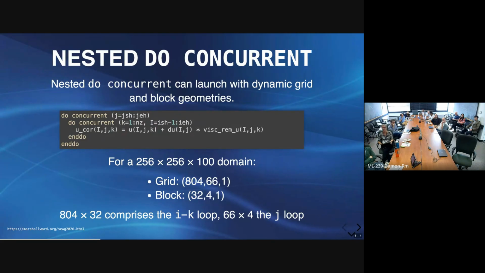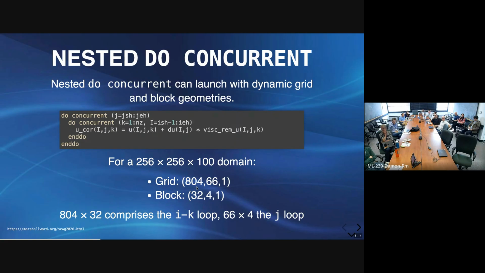In OpenMP language, we would call them teams, which are the units of work sent to the chips, and the threads, which are the work itself going on inside the chip. So every language has its own terminology. The interesting thing about this is that because it's OpenACC, it exposes an additional layer of abstraction called the worker, and that allows it to do somewhat more interesting grid and blocking decompositions.